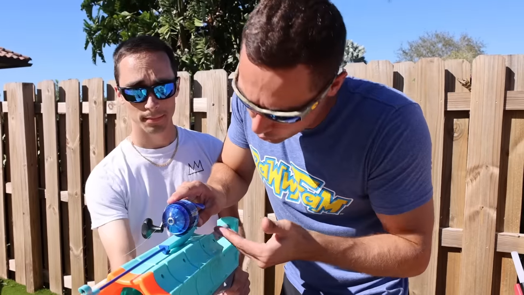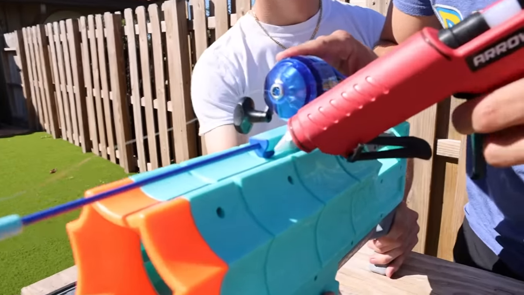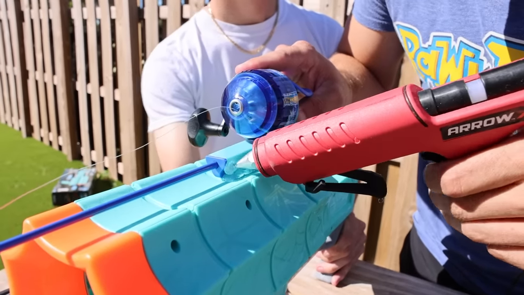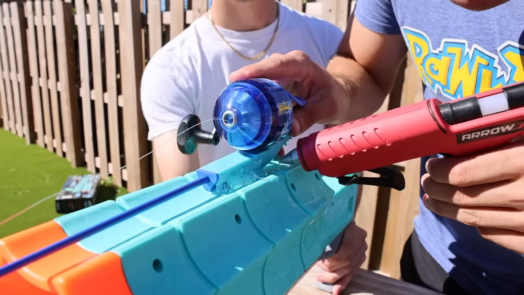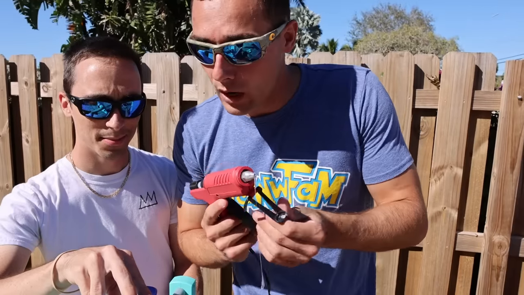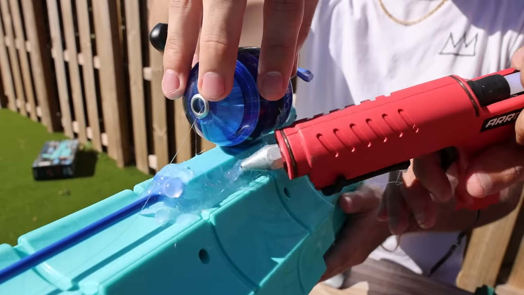But we do not want the rest of this little blaster to poke out. So we just need to take our hot glue like that. And we need to secure this down and fasten it to our little blaster. That is perfect, just like that. We're gonna do the front a little bit. All right, I just need a little bit more hot glue to finish the build. So we got extra hot glue now. That is perfect right there.